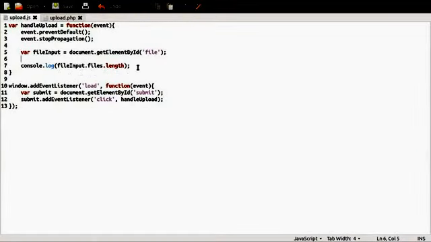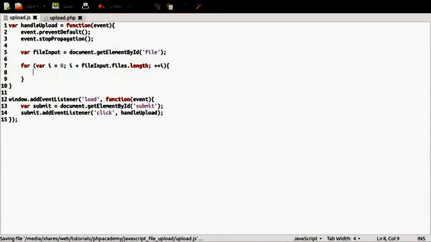So instead of printing out the number of files here, what we're going to do is loop over the number of files and add our files to something. So we'll create a for loop here. For i is 0, while i is less than the length. I shouldn't really have deleted that line, but never mind. Like so. Just going to increment i, and then here we're going to do something.